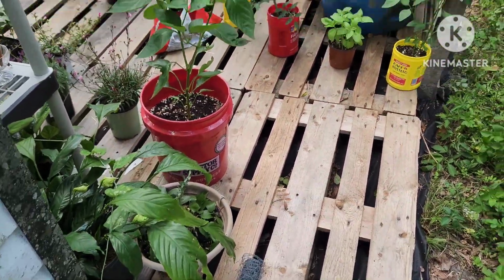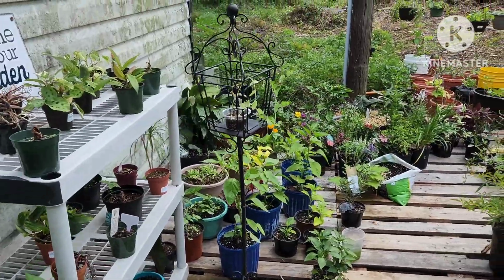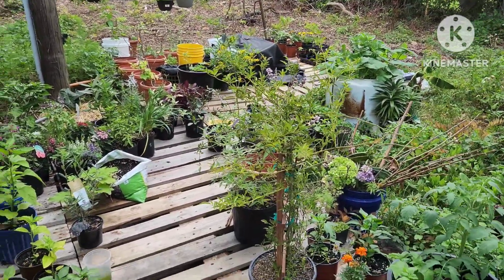So just look at this place. Just look at it. Look at all of these plants. I feel like I own a nursery right now. They're absolutely everywhere. And it makes me so happy. I told her, like I said, we spent a little bit of money today. If it all works out, if everything produces and grows and lives, it'll be worth it. If it doesn't, I'm going to be living with this regret for a very, very long time. I don't normally spend like this, but I'm trying to create something beautiful, and this was like a one-time thing for us to go out and splurge. So fingers crossed, prayers, all of that, you guys, that this works out.